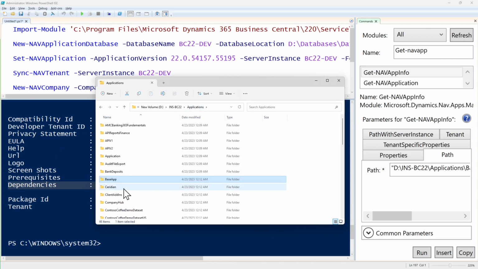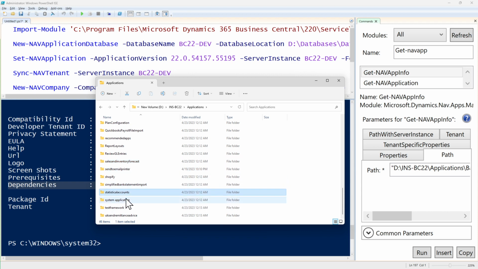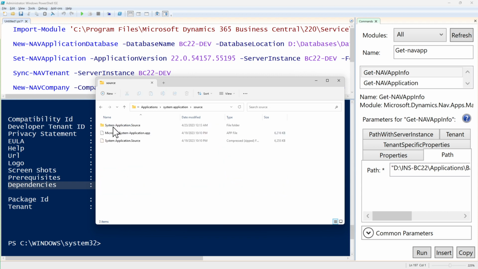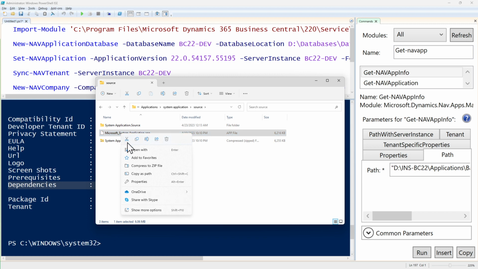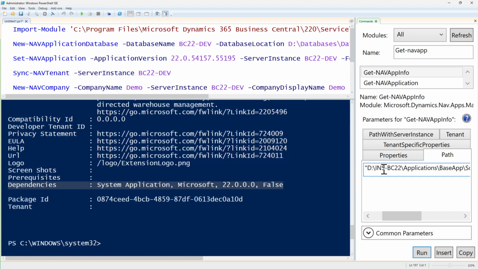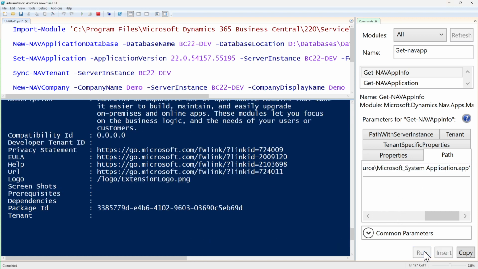So let's go back and search for system application. Here it is. Okay, let's copy this one also as a path. Maybe this has dependencies, and let's run it through this command again. Okay, are there any dependencies? No, which means I can actually install the system application at this moment.